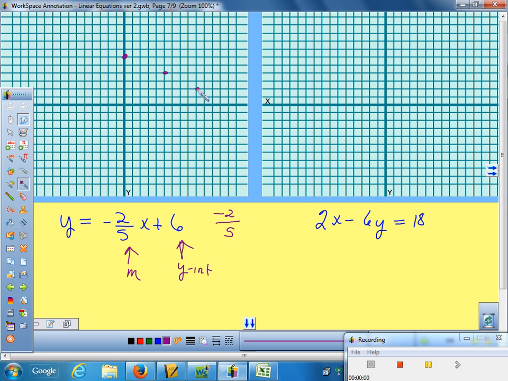But if you did it the other way, if you had treated it as positive 2 over negative 5, you'll still get the same line, because that would say go up 2 and left 5. And I would end up over here, and I'm still going to be on the same line. So just put the negative with the top number or the bottom. You can use the lid of your calculator to help you draw a line.